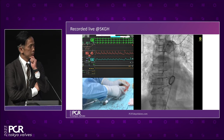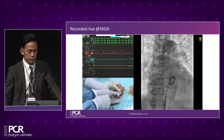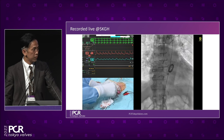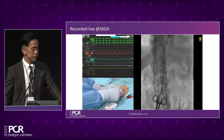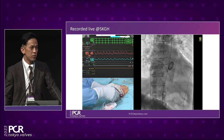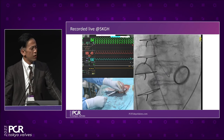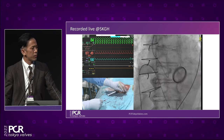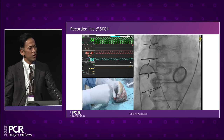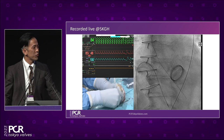So what size sheath are you introducing now? So we chose a 14 French DrySeal for the BAV. So the valve system which you're going to introduce in a second is comparable with the 14 French sheath? Yeah. So do you usually use an integrated sheath? Sure. In almost 60% of cases we use the integrated sheath, and we also tend to use Navitor for very tortuous anatomy and calcified access. So sometimes we use a 14 French DrySeal or eSheath to do BAV.